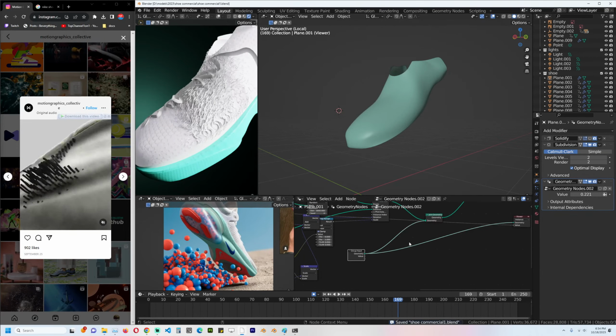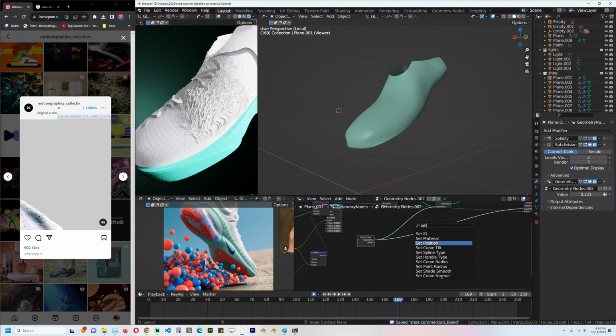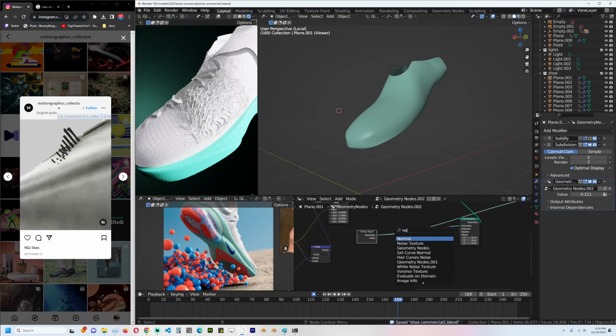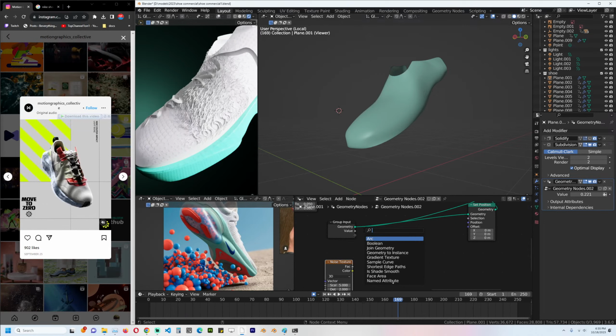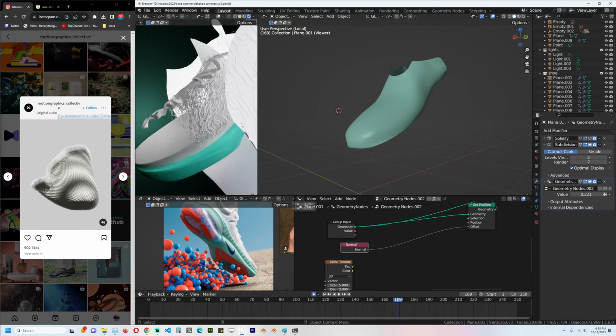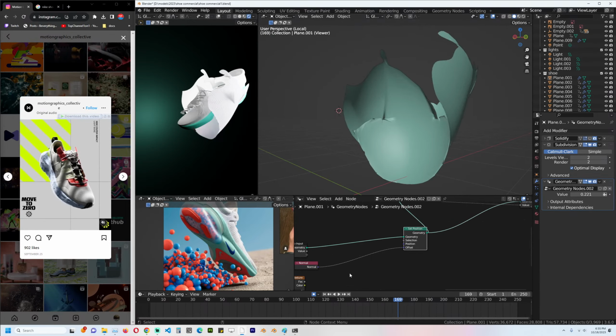But what we can do for this, we can add some displacement. So if I do a set position around here, I can use noise and just under normal. If I connect this to the offset, it gets pushed out just like that.